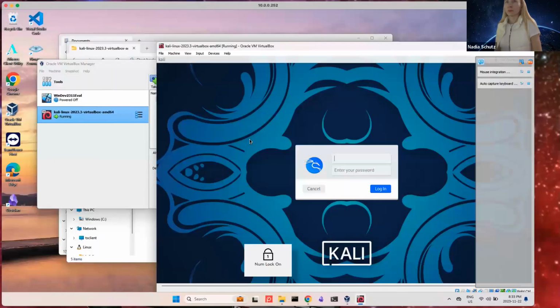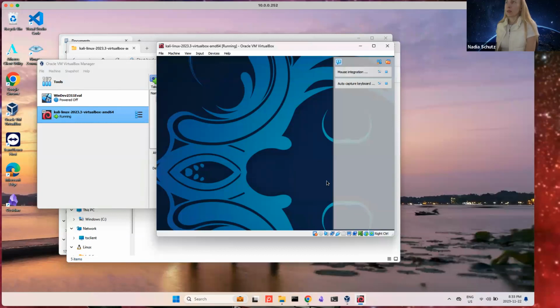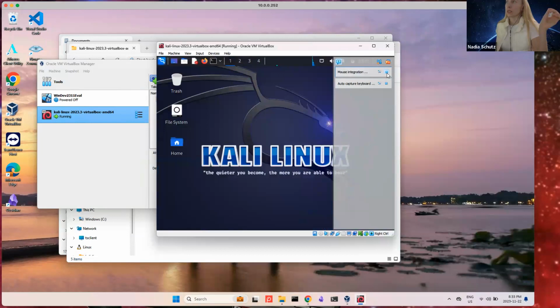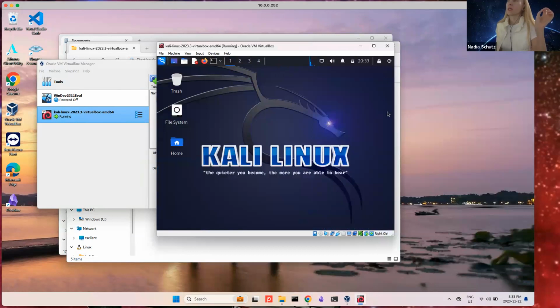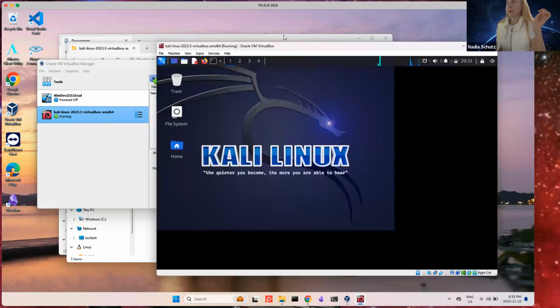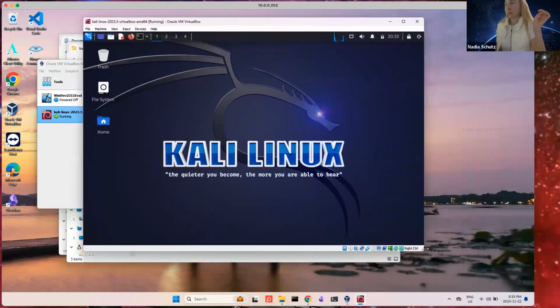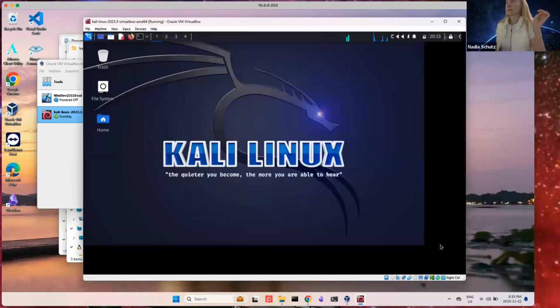It's still starting. Okay, why we have to change the password, I will show you. Kali is the login, so everyone knows it. If, for example, someone sees Kali on the network, the first thing they're going to do is try to log into your machine with the Kali login. And they might hack you.